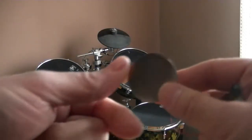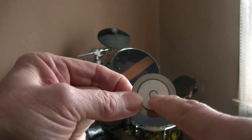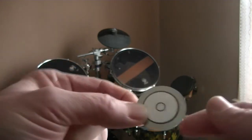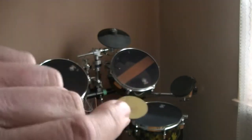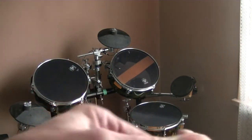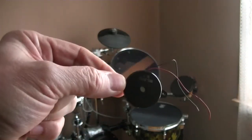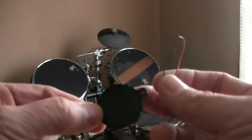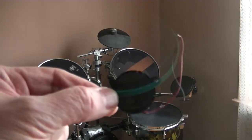Here's a piezo. Looks like a toonie. Solder a wire onto the positive connection, one to the outside layer, which is negative. Here's another one, badly beat up one, about the size of a dime. And here's one encased, kind you could buy from Radio Shack, the source. Looks like that. Same thing. Hook up these wires to a connector into a drum machine, and you are up and running.